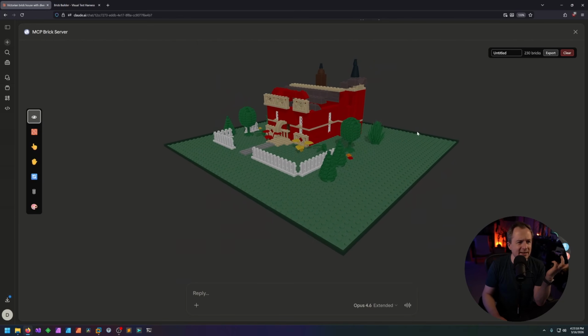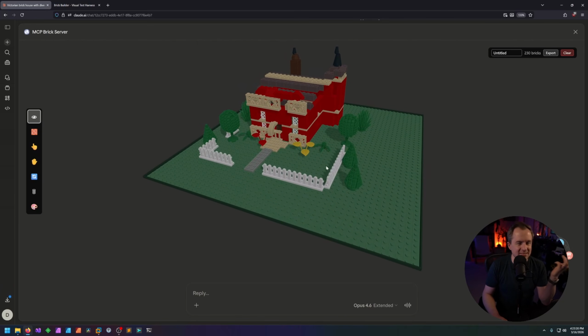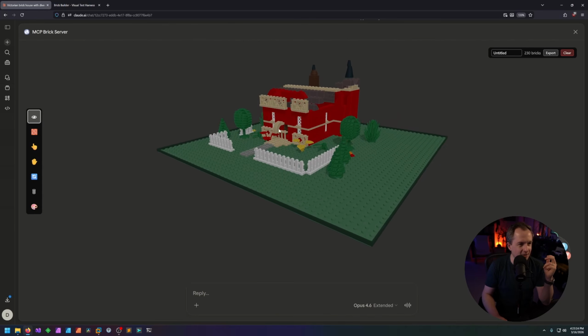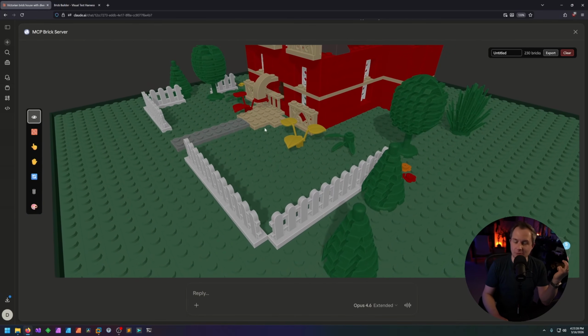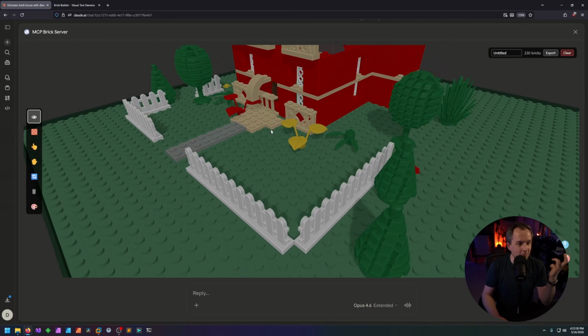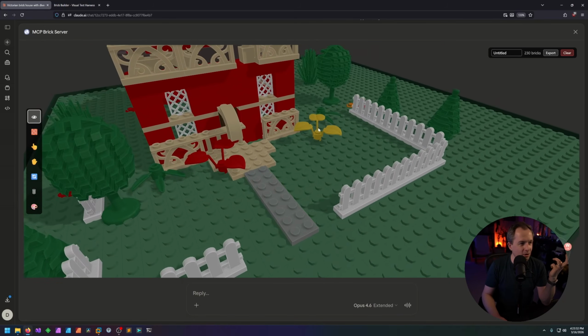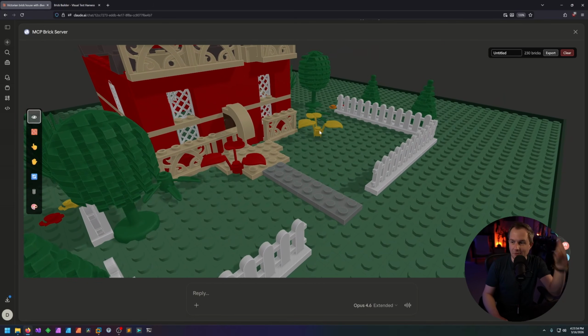There's a bunch of things that it kind of got right with the general style of the Victorian house. Like it tried to put a canopy, although it's kind of floating in the air because, again, it just used the relaxed mode. But these are the actual Lego bricks, right? This is the stuff that's coming from LDraw that it just places and renders directly in the environment here.